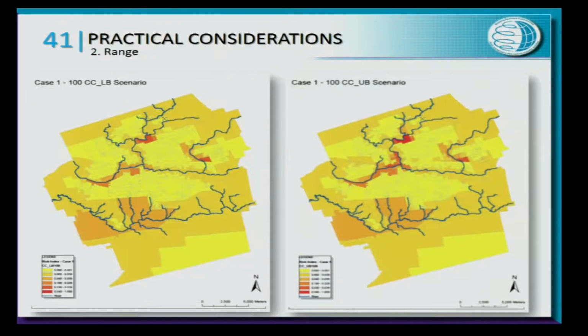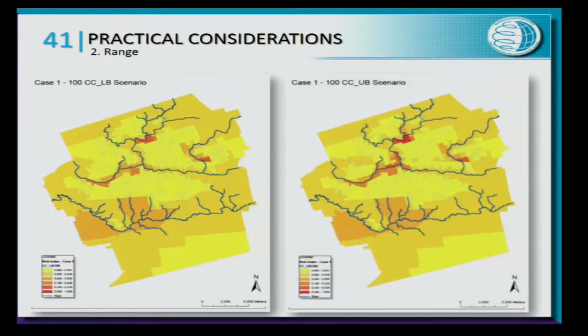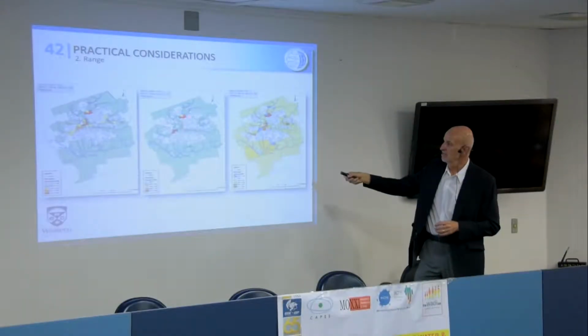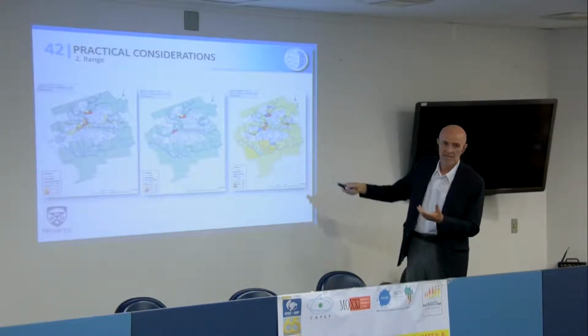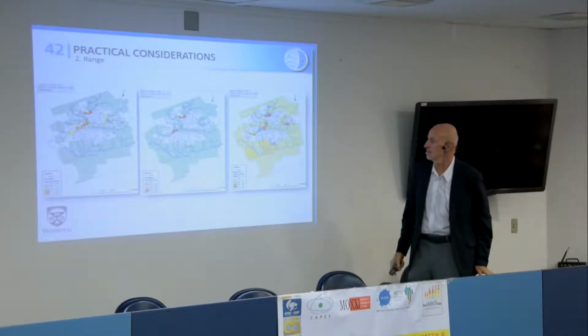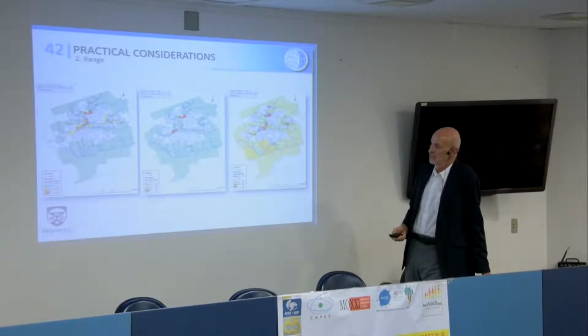Another suggestion that I made to the city based on this was to look at the difference. These maps are nothing else than these two values subtracted from each other. So then you can see where the major difference occurs within the city, and again help the decision makers. Is this in a central urban part, or is this more of an industrial area? That immediately helps you determine the potential impact of that range.